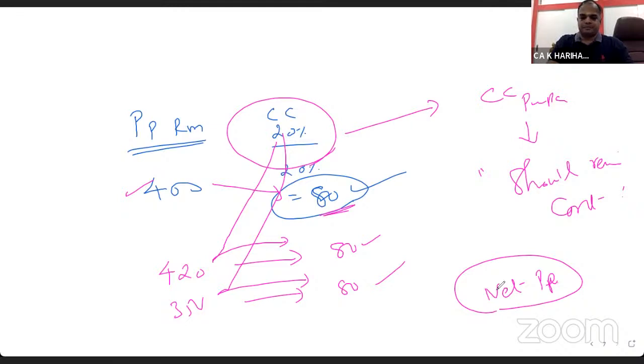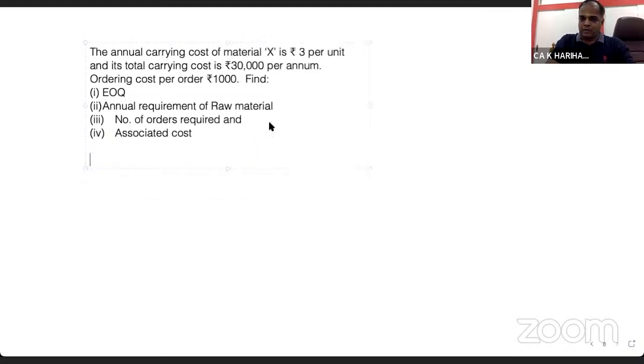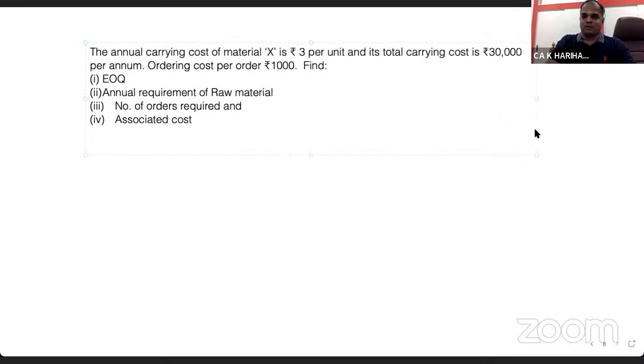Any doubt, my dears? Shall I go to the next one? Because this area is a commonly committed mistake. Many of them have this type of doubt arise only in the exam hall. That's a specialty in our students also. Am I right? Yes. Clear. Very good test.